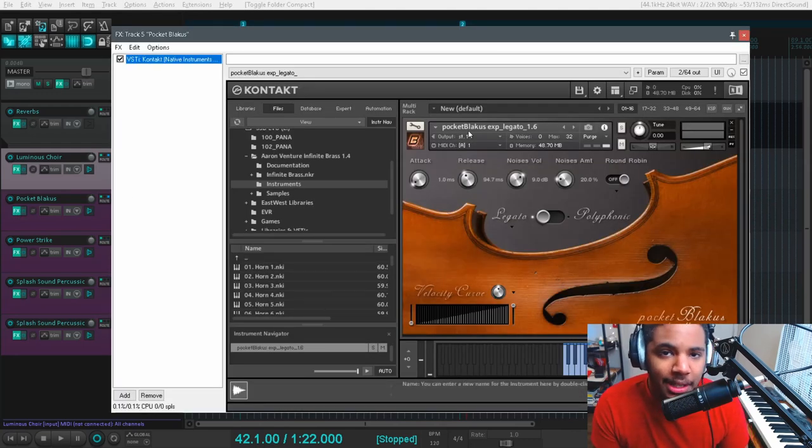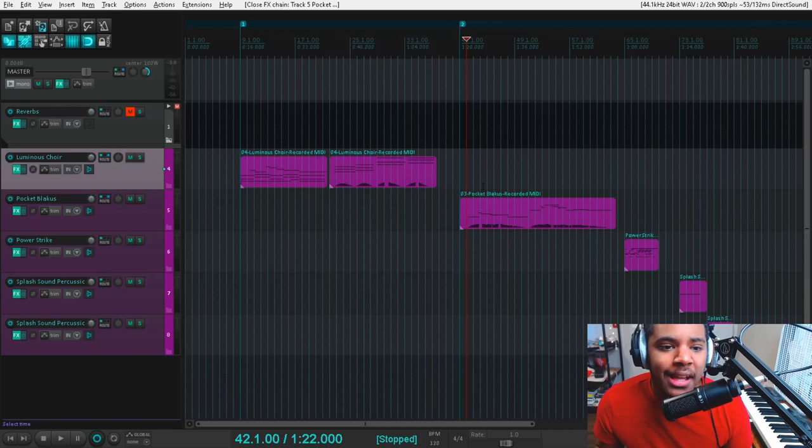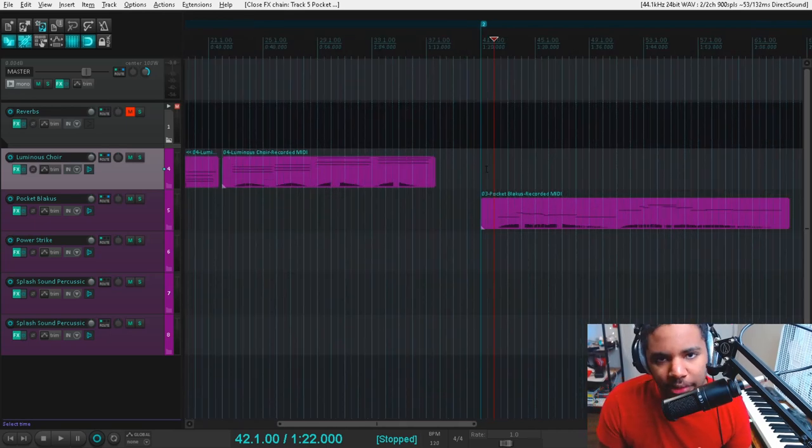I got this off of VST Buzz way, way back. And I checked and it's still there. Blakus is a great composer. And we're really lucky to have a great solo cello legato patch like this. Let me play you the dry example and then I'll show you what it's like with some reverb. But this will give you a good idea of the tone and the dynamic shaping you can do.